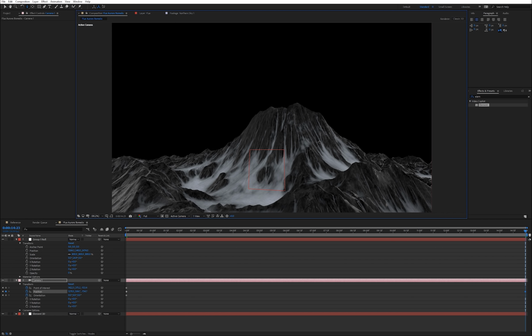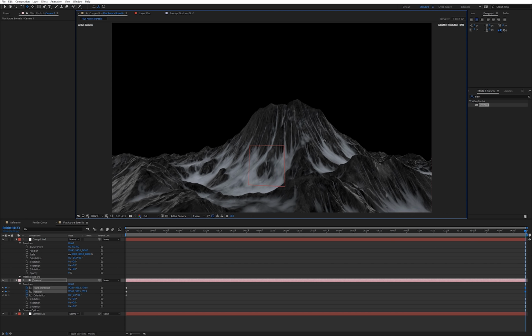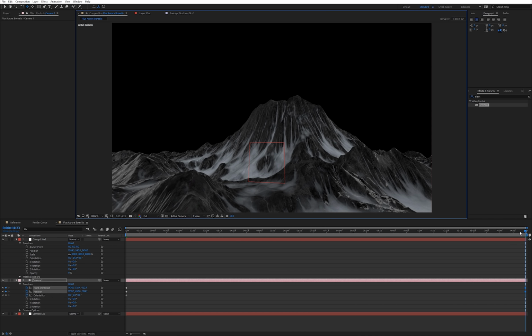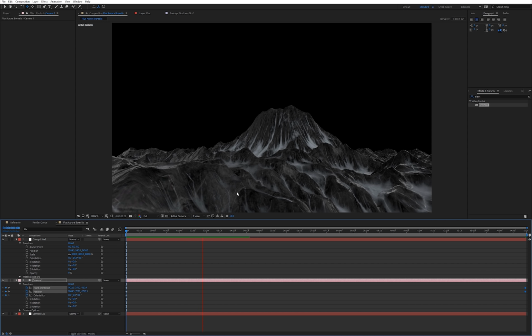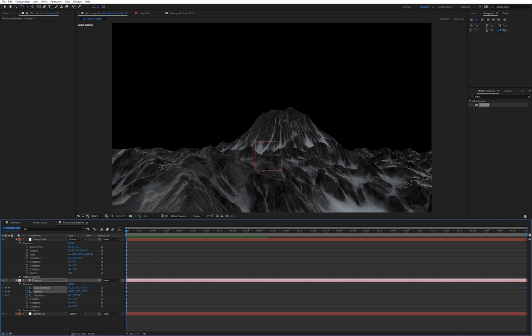It's going to be pretty quick. We'll go ahead and move the camera down just a little bit more. So now if we play this back, you can kind of see how we're just flying through the scene. Something else that helps sell the scene, if it's not overdone, is just a little bit of camera wobble.